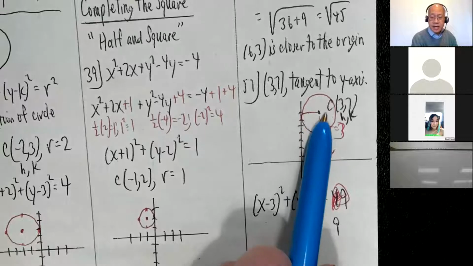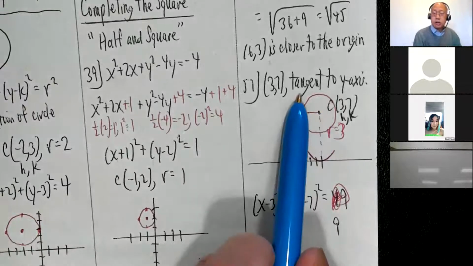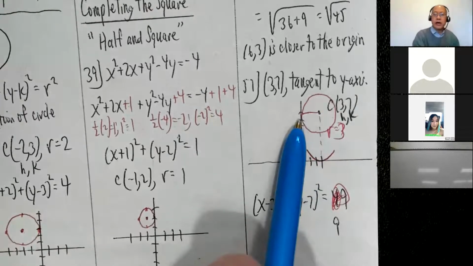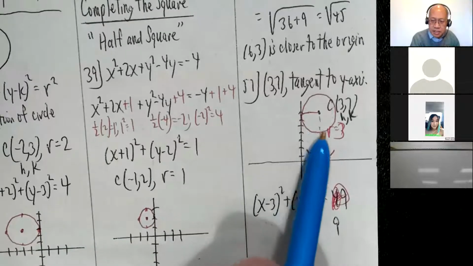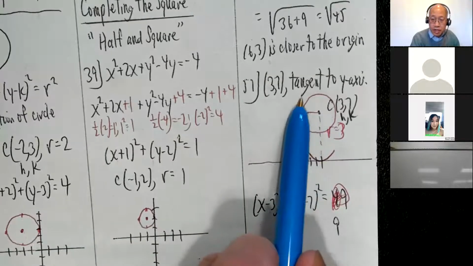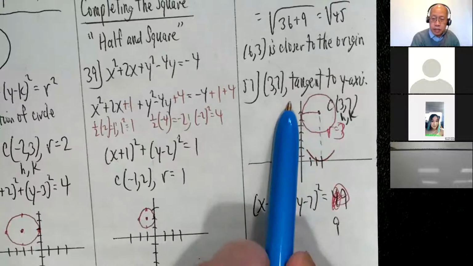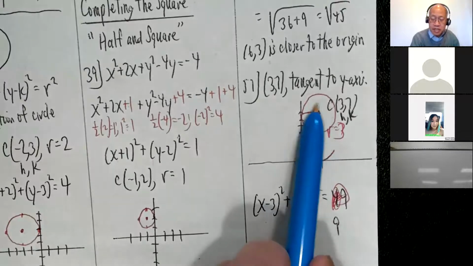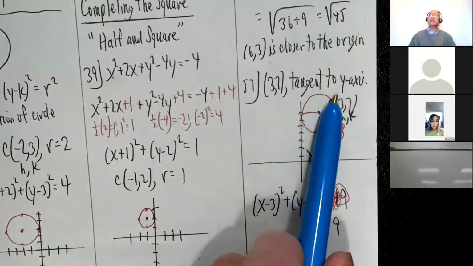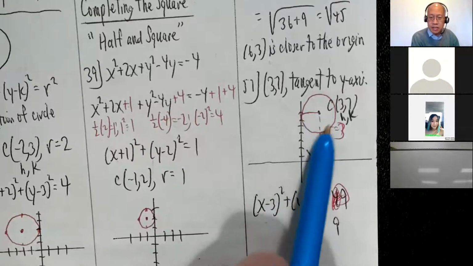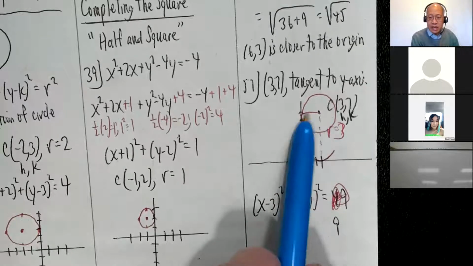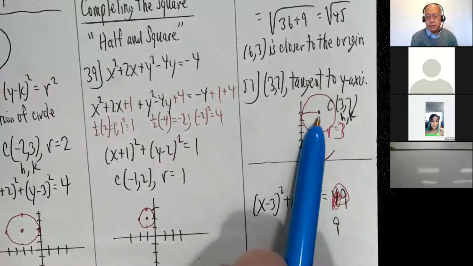And it's not inside. So for a circle to be tangent to the y-axis, it's going to touch exactly once, in exactly one point. So it's just like so. If I come way out here, it's going to touch at 2 points. If I make it too small, it's not going to touch at all. So tangent to the y-axis, in this particular case for a circle, it means it just touches at 1 point, just grazes it. And that tells me that if that's going to happen, the radius is 3. So that's basically the setup.